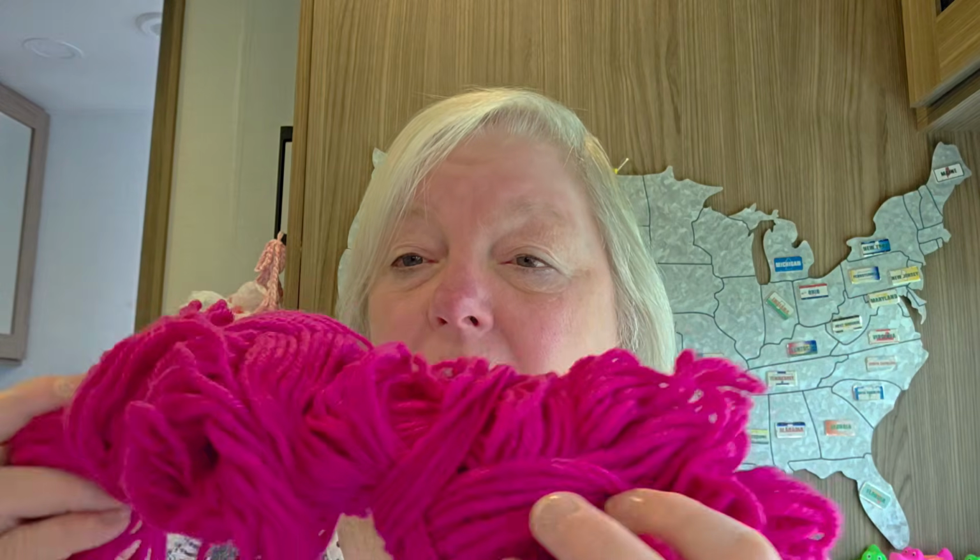And then there's this yarn. This was the other yarn that I used in the flower. This also has no ball band, and it was kind of a mess, but I thought it contrasted well with this, and so I put it in there. Not such a nice yarn. I feel like it's an older, vintage yarn.